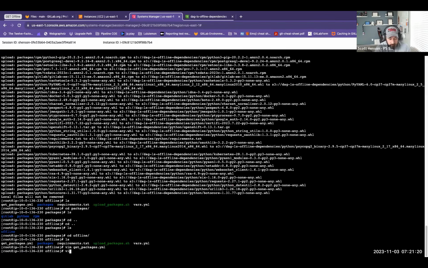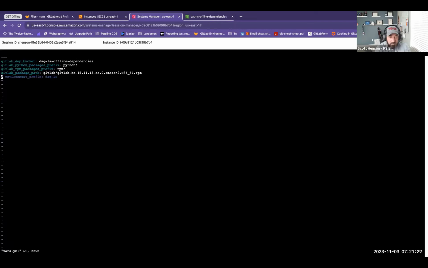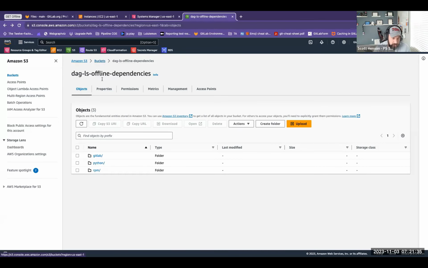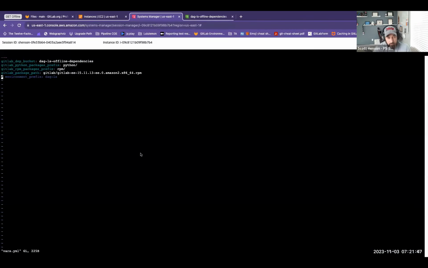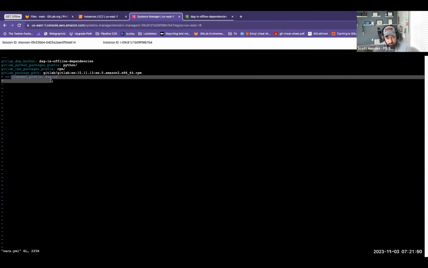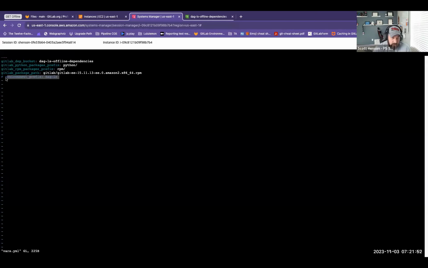And then the vars file for it is extremely straightforward. Essentially, it's what's your bucket name, what's the prefix for Python, what's the prefix for RPM, what's the path to your GitLab package, right? And like I said, you can go get that information. We could make this a lot cleaner, but I figured for how often it's used, it doesn't need to be super clean. So essentially you can just copy and paste this or what have you, whatever you want to do. You can also look at the name in your packages directory if you really want to. In this environment prefix, I just left it in here. We're going to use this when we run the Ansible playbook here.